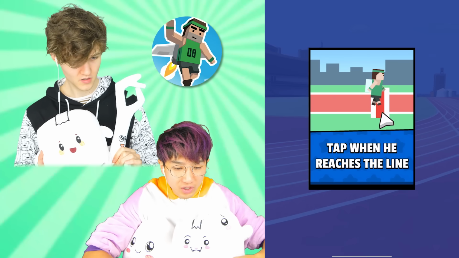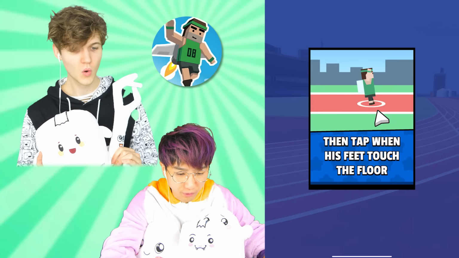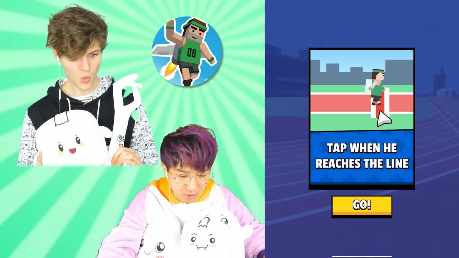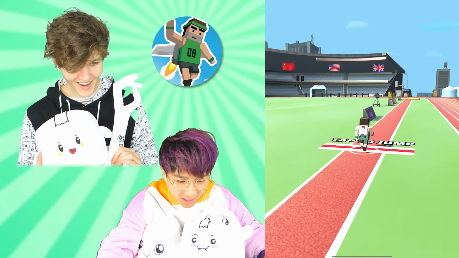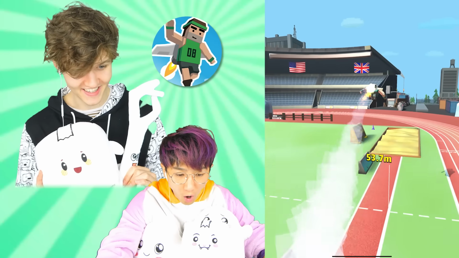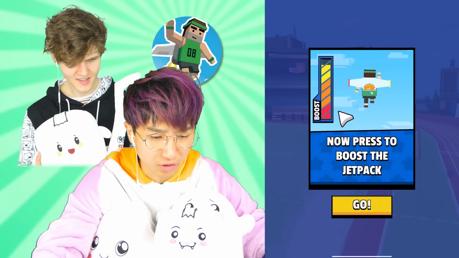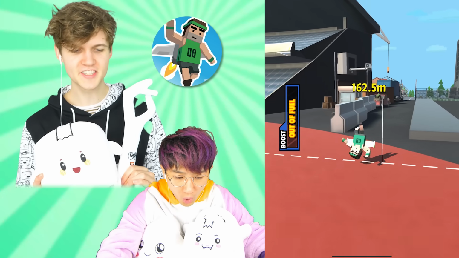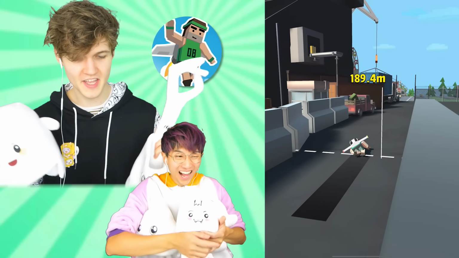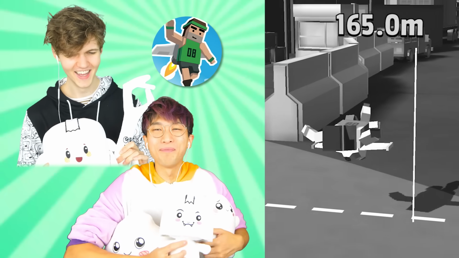Ooh. Tap when he reaches the line. Oh, so there's some skill. You got to, like, time it perfectly. Then tap when his feet touch the floor. Uh-oh. Okay, let's see what happens. Okay, perfect. Oh, and then you gotta touch again. Oh, wait. Okay, now press the boost to the jetpack. What's going on? There's too much. Oh, you can use the boost. Oh, I get it. So you gotta get the three good jumps, and then you use your jetpack to keep going. The way he bounced, though.